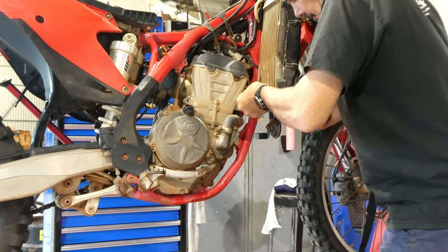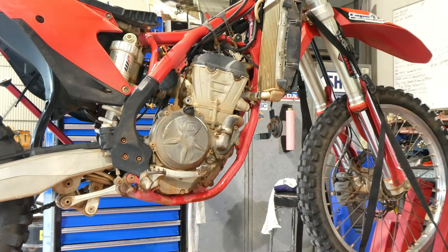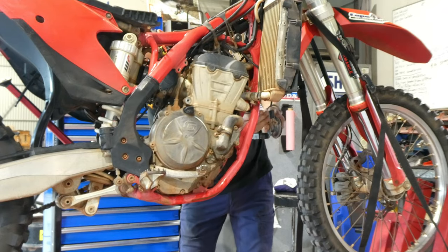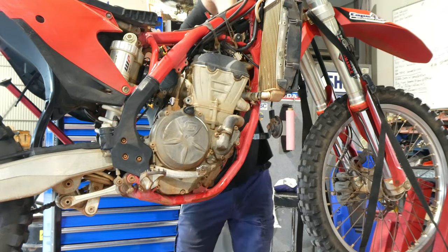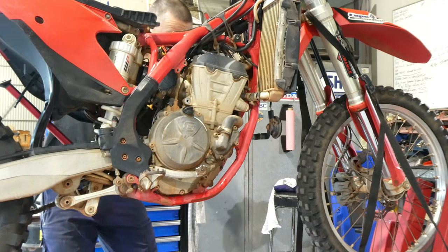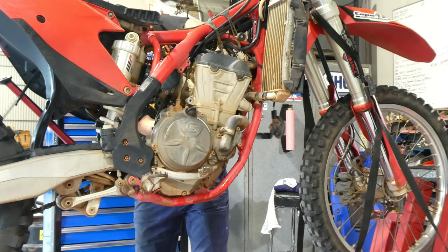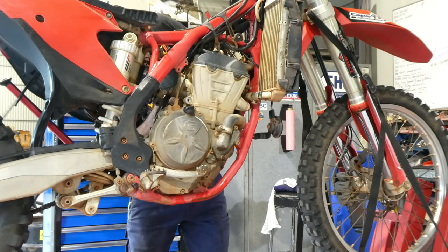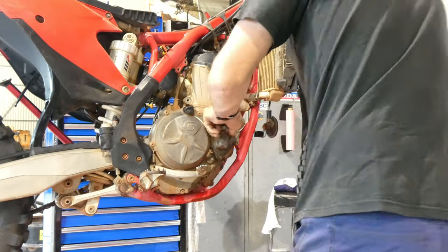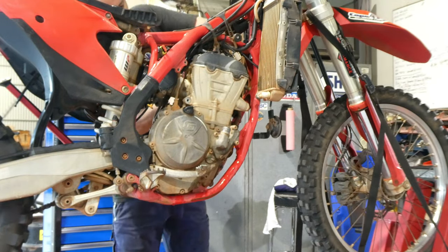Most of this video will be sped up a little bit just so it's not too boring. I like to organize my parts in sandwich bags usually, so I put all the engine mounts, exhaust bolts, stuff like that all in one bag. Once I disassemble the engine itself, I'll start with a different bag and go rocker cover, cam gear, all that sort of stuff in one bag, so it's pretty easy to find and doesn't get misplaced.